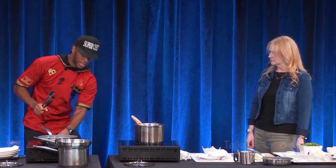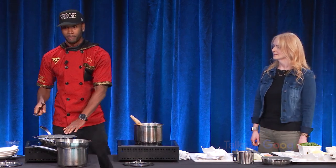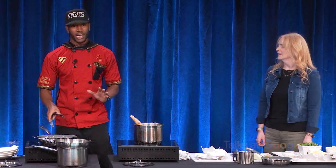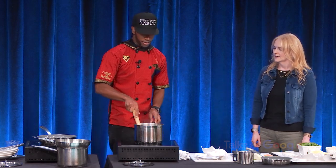Has anybody ever cooked with induction before? The cool thing about induction is that you can't burn yourself. It only reacts to metal, so it could be hot as ever and you can put your hand on it and you won't get any reaction from it. So for people who are a little shy on cooking and really worry about burning themselves, this is a good thing for you.